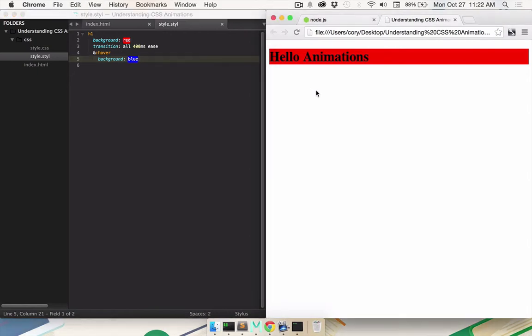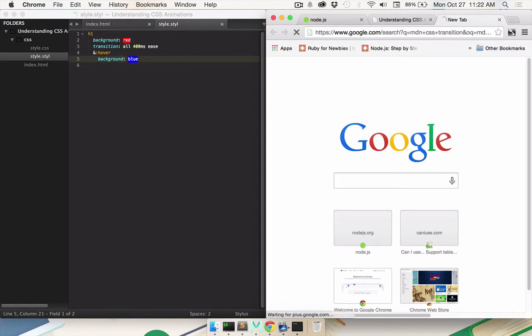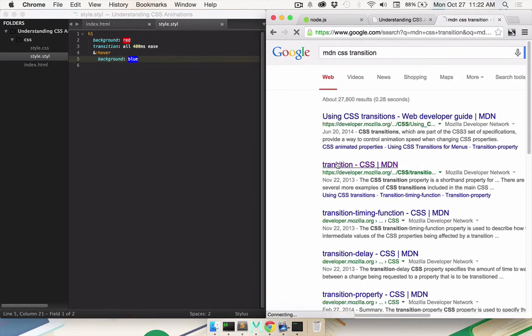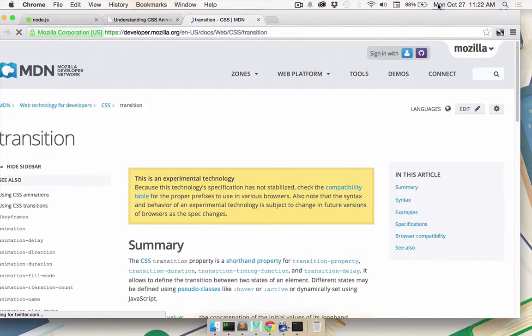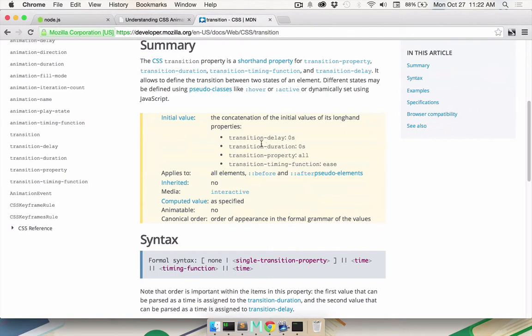Now the syntax for this, if you just Google MDN CSS animation or transition, and then we'll open up this second link here. Actually, the first parameter it takes is the transition property, and then time, and timing function, and time.